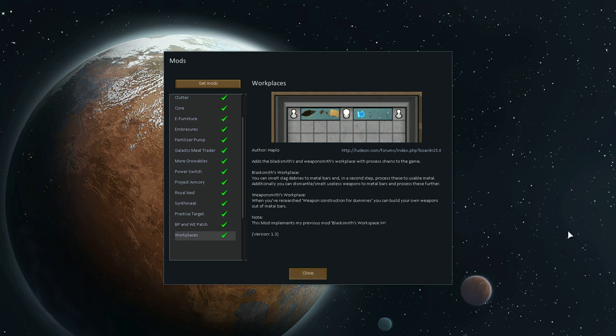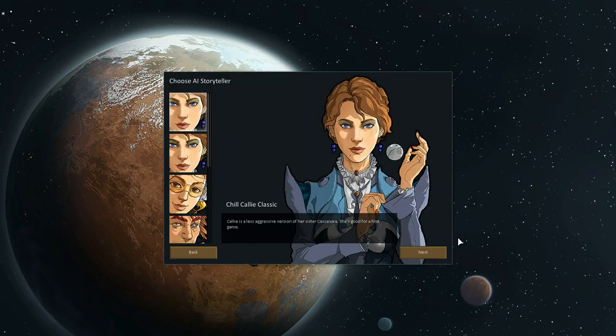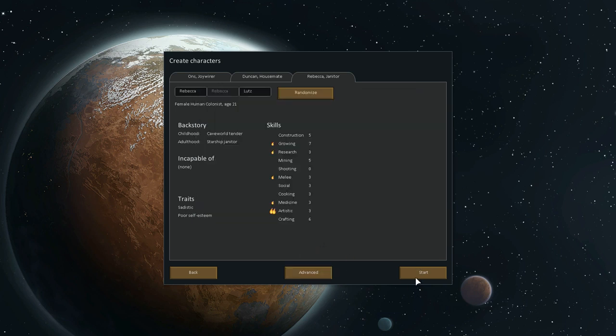So if everything works out, hopefully, we'll have to start a new colony with all this lovely stuff on. But you've got to start a new colony to actually get the mods to work. Make sure everybody can do everything. Just how I like it. There we go. And of course we want a large map. Which is a bit of a pain because I started the new update yesterday, the new build.